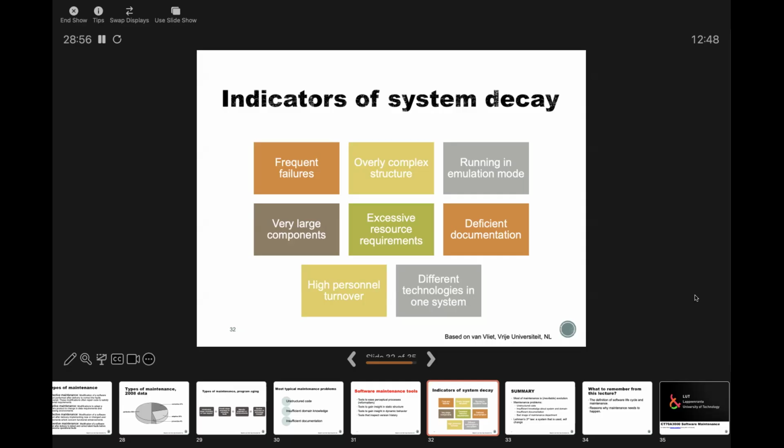So a very large component, I have already covered a little in the overly complex structure. A very large component is when our one function or one class becomes very large in the course of time.